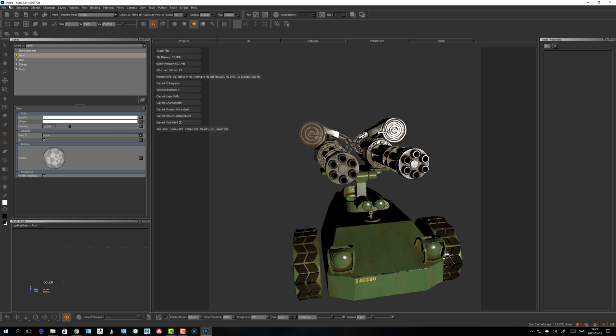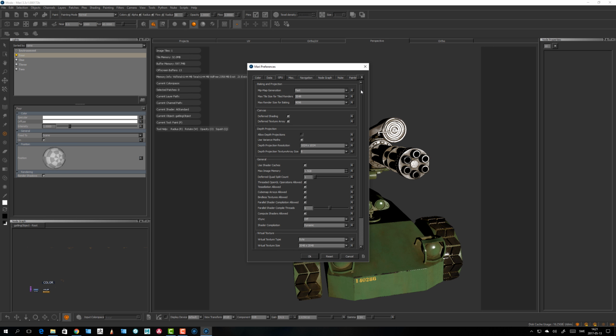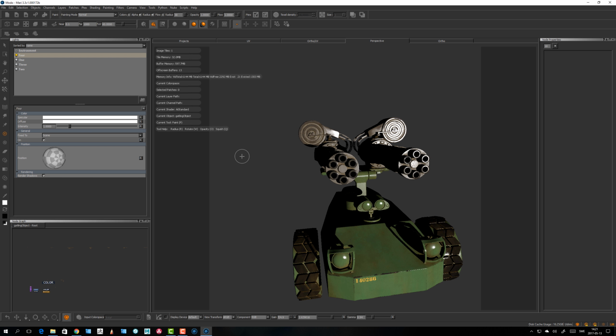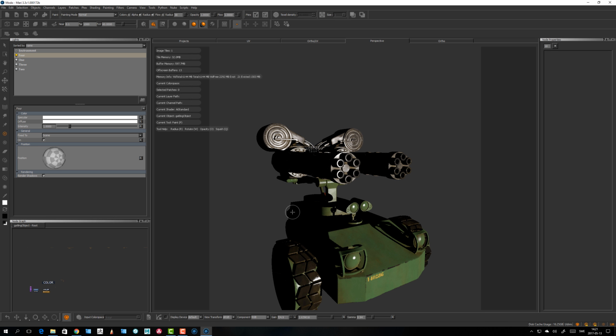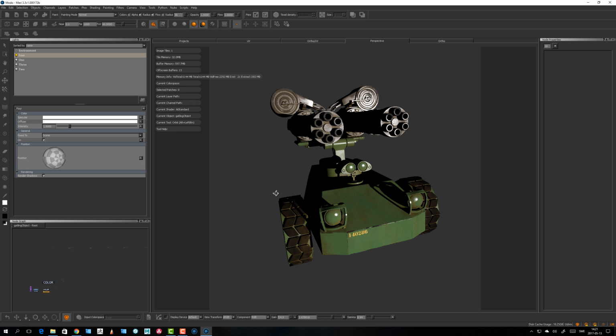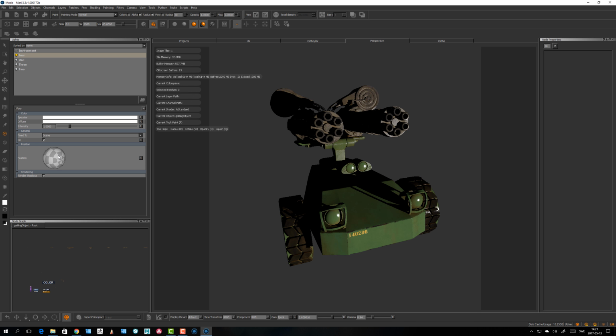And that's because the setting for allow depth projections is turned off there. If I turn it on, sometimes it gets a little slow right after you mess with this setting. So now you see, now we have shadows on the light. This can be a little expensive sometimes.